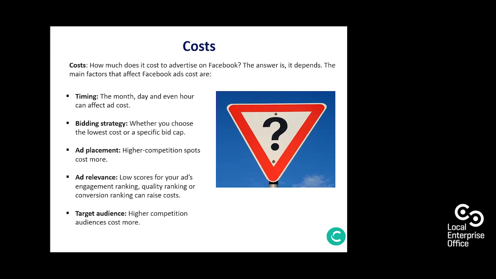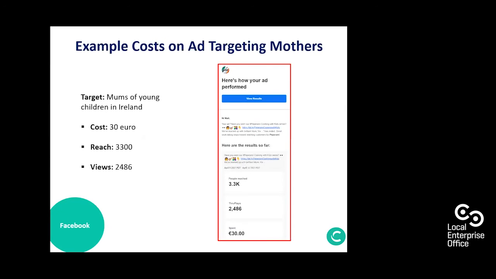So target audience: higher competition audiences cost more. In other words, if other advertisers are targeting audiences with those interests, and they're very competitive, well, obviously that's going to have an impact in terms of cost. But this is a relatively recent example that I ran for a client that we work with.